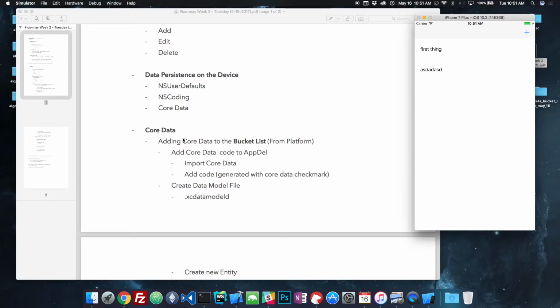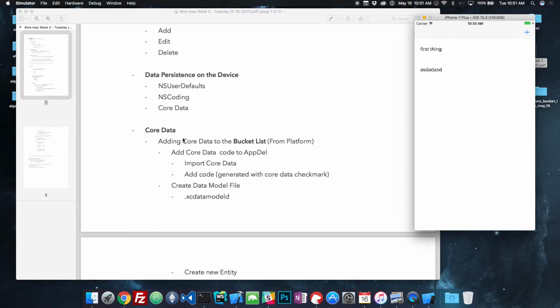Right. So the third one we're talking about is Core Data. That is the one that is going to be on the exam. It's a very robust and fully functional relational database on the phone itself. It's a SQLite database that is being interfaced using the syntax that I'm going to show you.